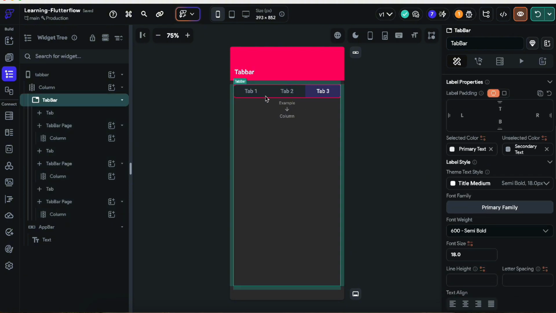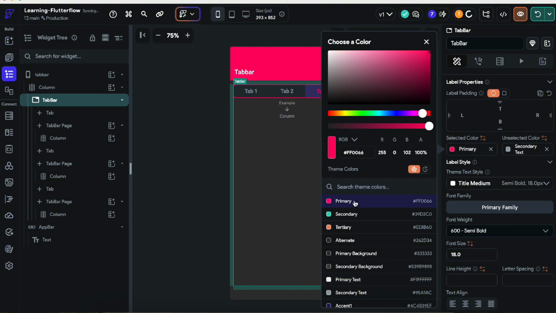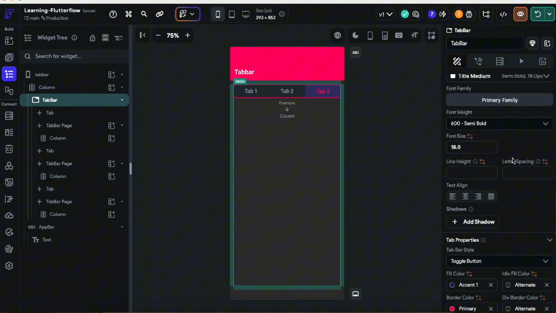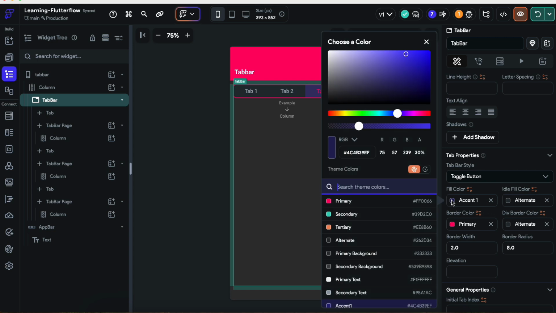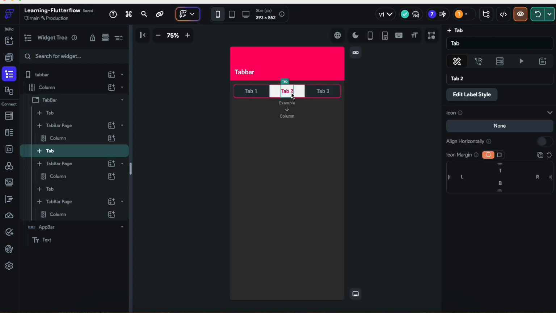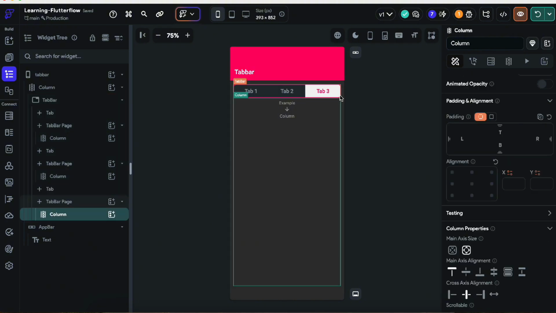You can also select the colorings of each tab bar. The primary color is right now primary. Let's suppose I say the primary color would be pink if my tab is selected, and the background, which is the purple color right now, I want to make it white. When the tab bar is selected, the color would be white, and the tab color would be, okay, that's fine, secondary text. So let's see. Yeah, here we have fill color, so we are going to change it to the primary text. Now you see better. So when the tab is selected, it will be moving across all the tabs.